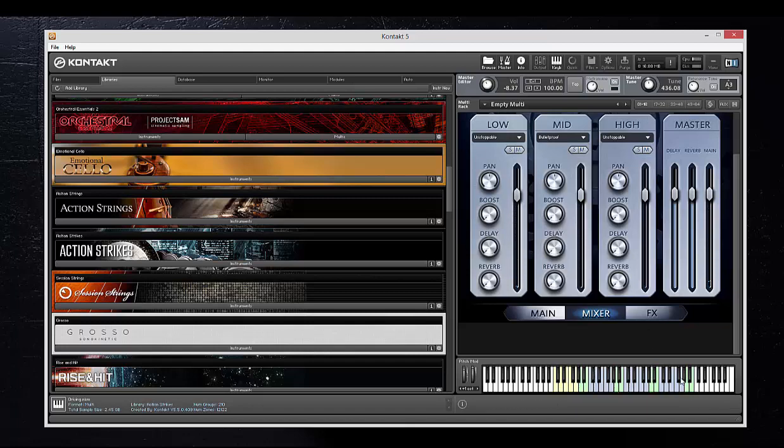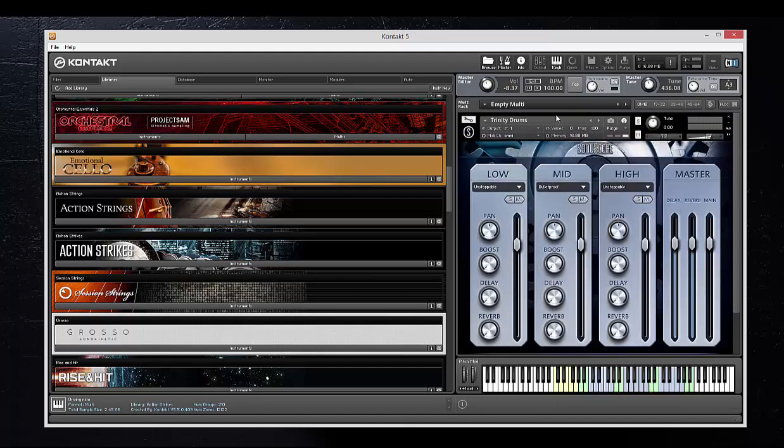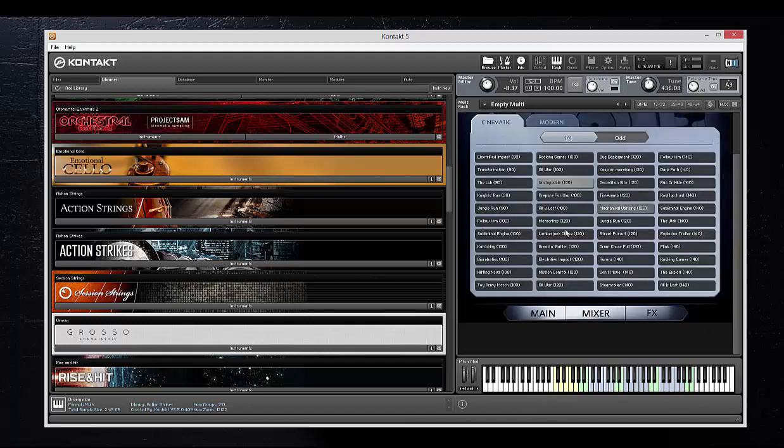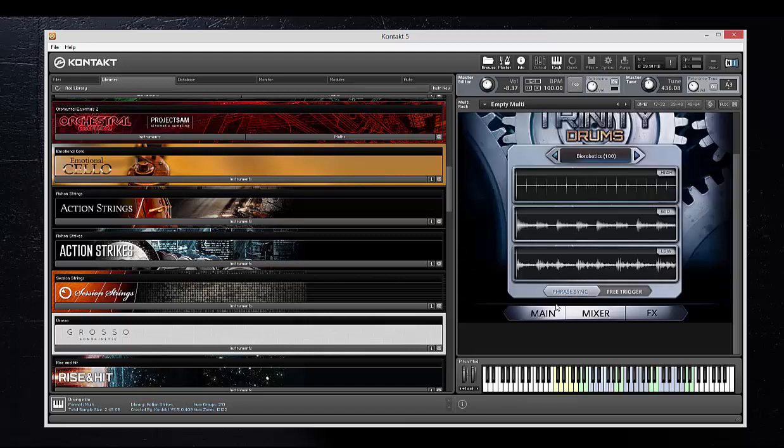So that's another little example on how you could actually build your drums together. Just as I said, if you don't like them, just swap them out for something different. So that was Unstoppable. Let's go for maybe Biorobotics.